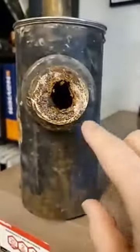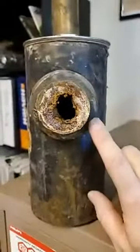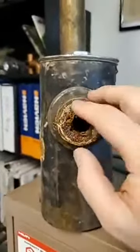So today, Tanner had a call. We've been out to this place a couple of times and this individual's pipe has gone from a three-inch diameter down to almost an inch and a half with scale buildup. Basically what's happening is over time, these metal pipes — especially cast iron — will start to rust and build up. We call it scale, and it builds up on the sidewalls of the pipe.